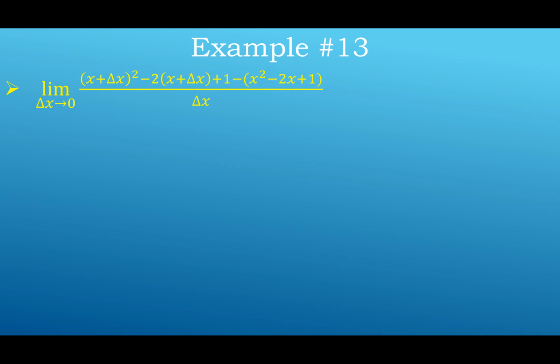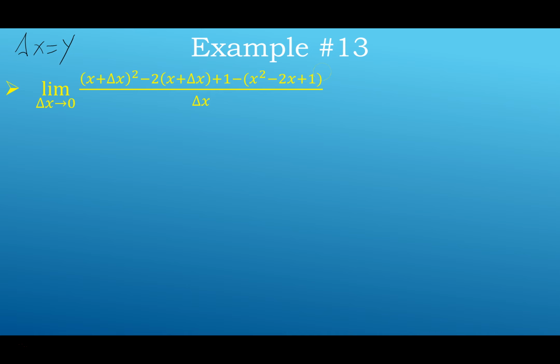Now this right here is very important for concepts of derivatives. So let's talk about this. This delta x right here is not two separate variables. This is one variable. Think of delta x as equivalent to y. Delta is a Greek letter, and in mathematics it means change. So this is really the change in x. So as the change in x approaches 0, it's saying x is getting smaller and smaller until pretty much the change is almost non-existent.